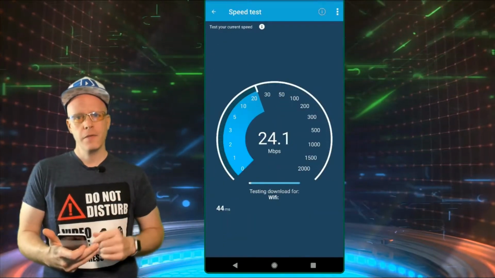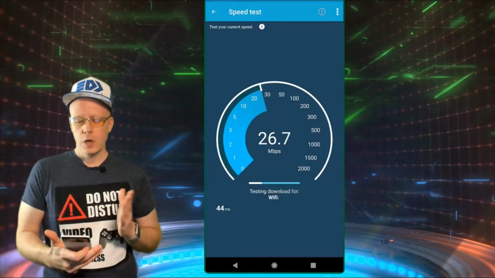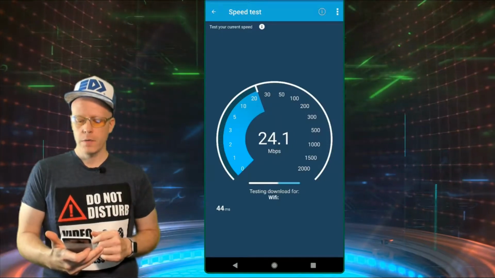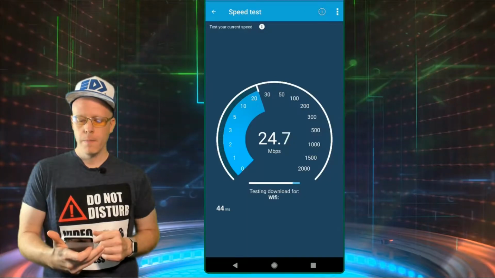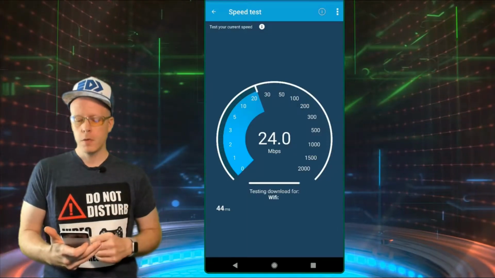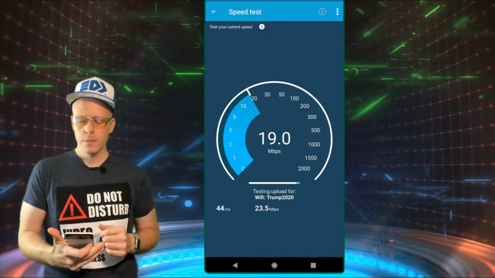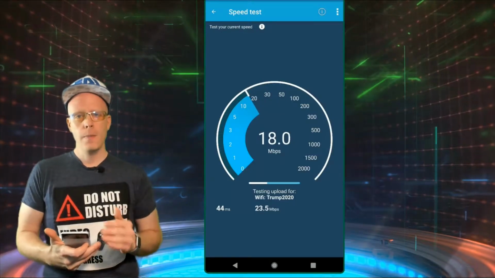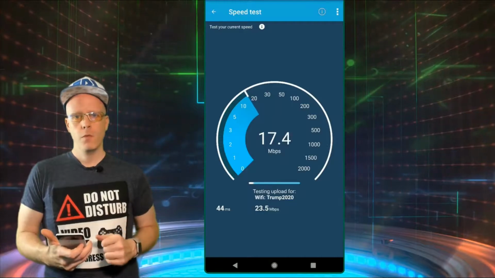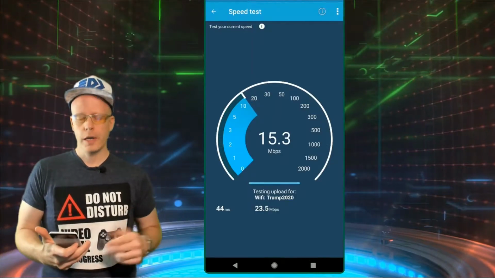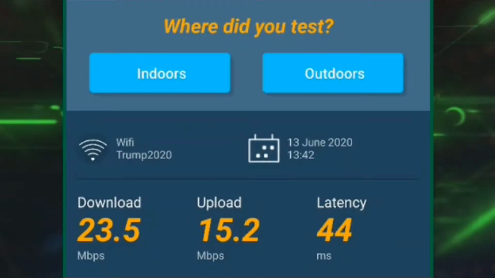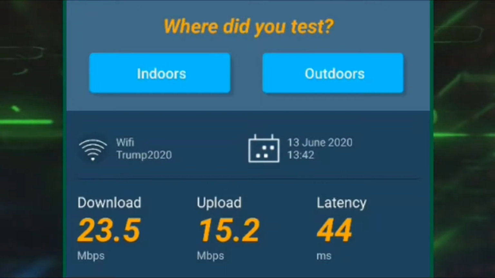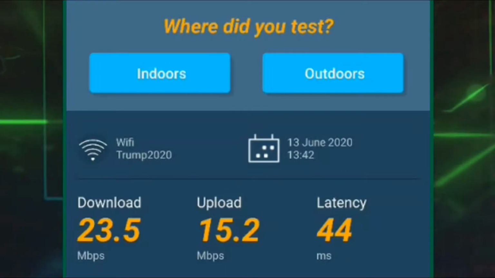So it checks the latency first through milliseconds. Go right into the download speed, of course. Here we are, about 24, 25. Then we'll finish up with your upload speed as well. So not too shabby right now. I'm actually on Wi-Fi, but using a hotspot for that. So still through a T-Mobile connection here where I'm at. So there we go, 23.5 download, 15 upload, latency is 44 milliseconds.